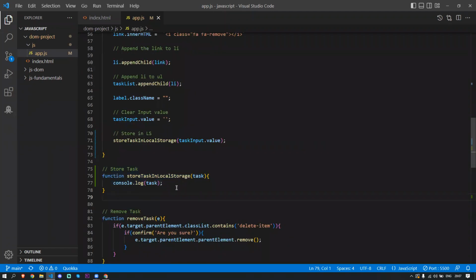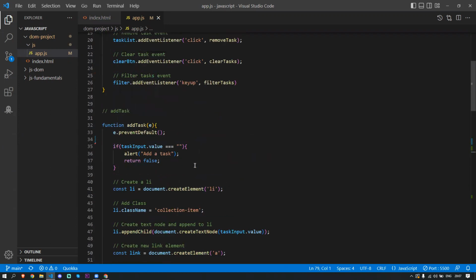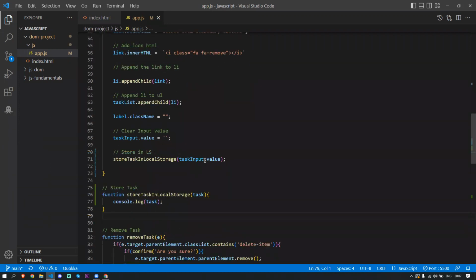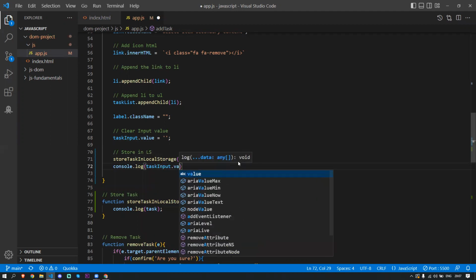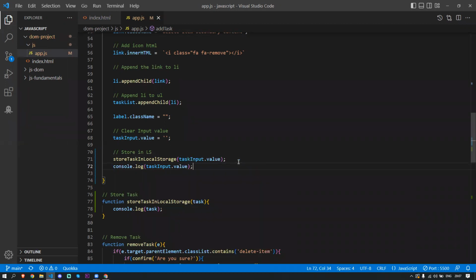Everything is right. So now I want to get the task input here. Is the task input coming? Task input dot value. If I do it like this, what am I going to get here?